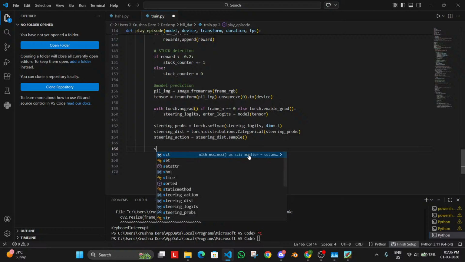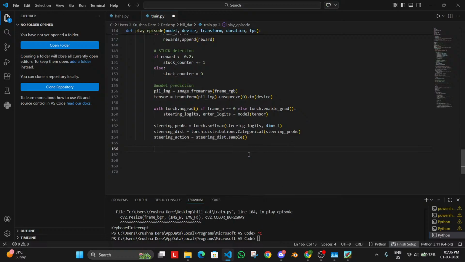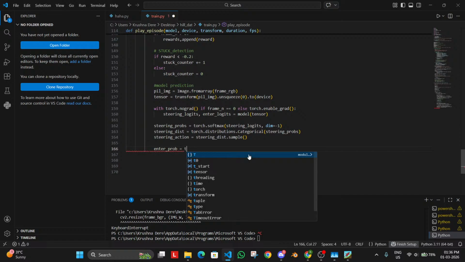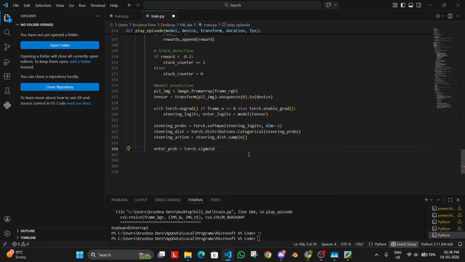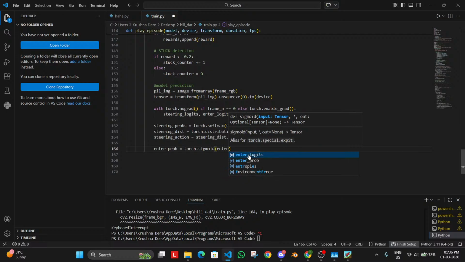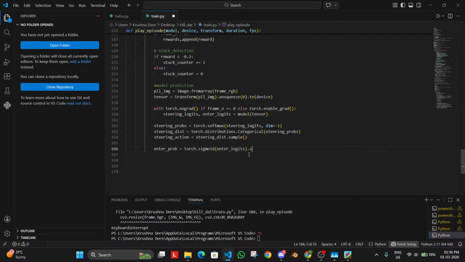Now as steering interval, enter prob equal torch dot sigmoid enter logit, and we're gonna squeeze it, enter logit dot squeeze, and auto enter.